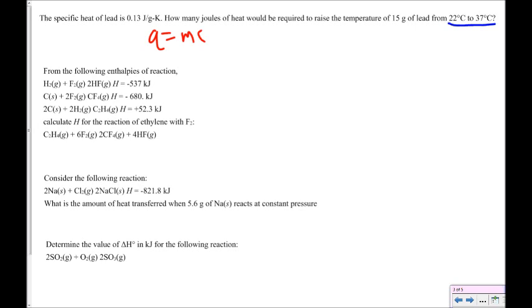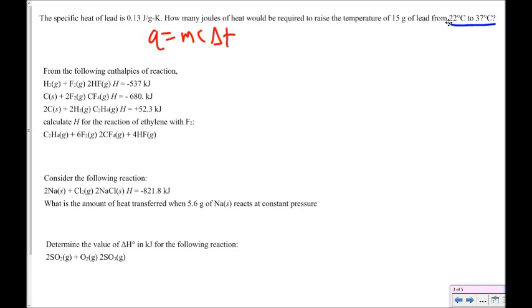equals MC delta T. Now remember, we have a constant and 3 variables here. And you can be asked to find any of these things. In this case, they're asking how many joules of heat. So what we're actually calculating is a Q. So we should have the mass, we should have the specific heat, and we should have enough information to find our delta T. So this is an example of a plain old calorimetry problem. You're just warming up or cooling off an object. Plain old Q equals MC delta T.